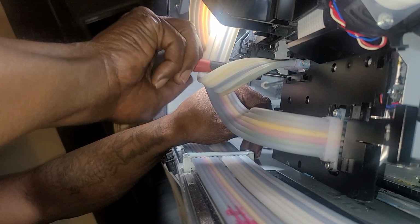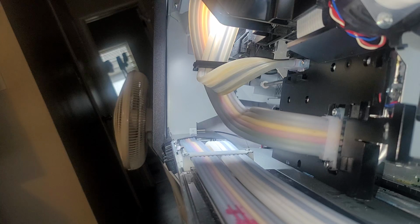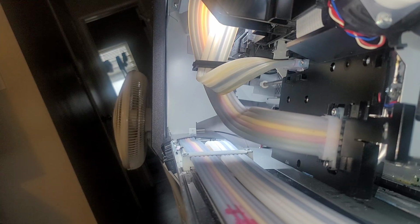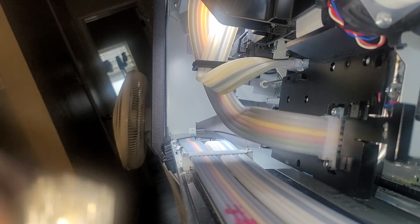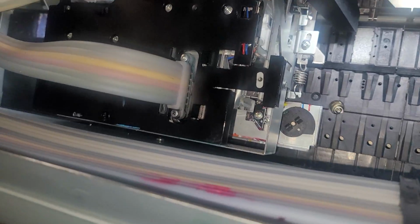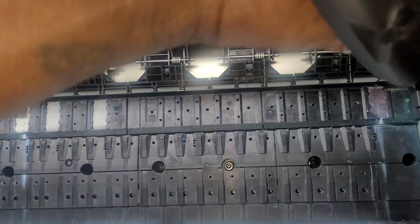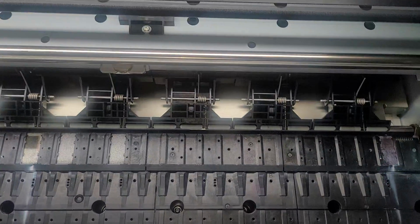All right, guys, what's up? I got this paint on my hands, but that's gonna be okay. And we'll wipe up the little excess ink you see right here. Other than that, everything is cool. Like I said, we're gonna go through the beginning to the end with this. So let me go ahead and back around. You guys see, this is what we did. We just swapped the print head.